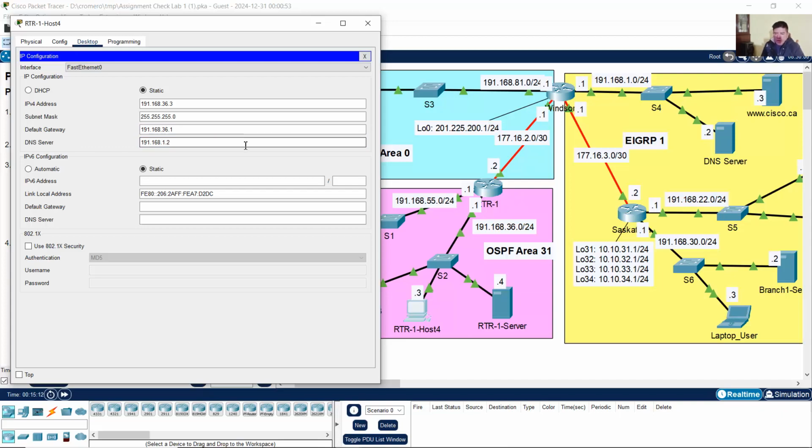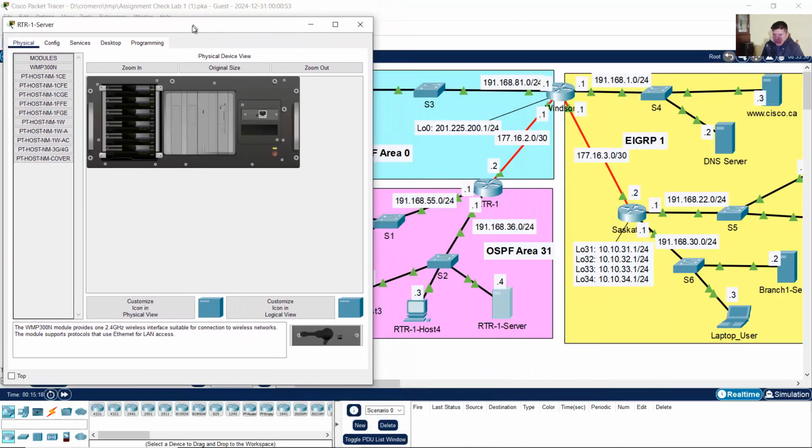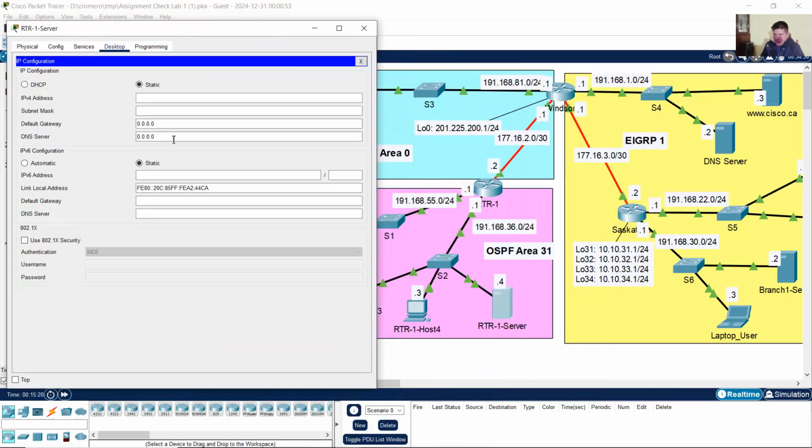Okay, and RTR1 server, 36.4, subnet mask, default gateway 36.1, DNS server 1.2. Very good, my friend.